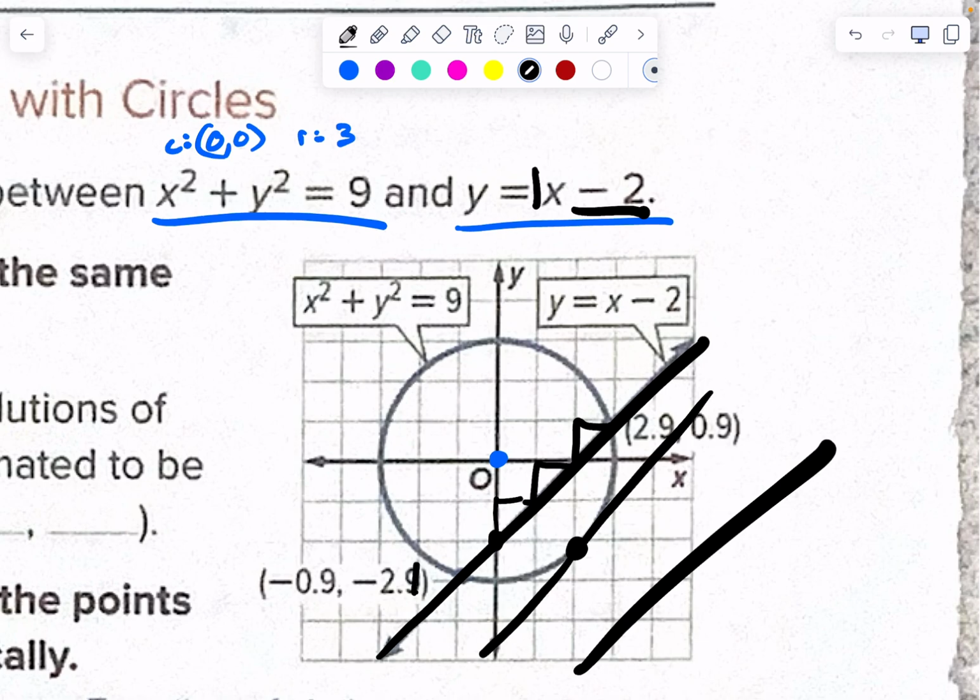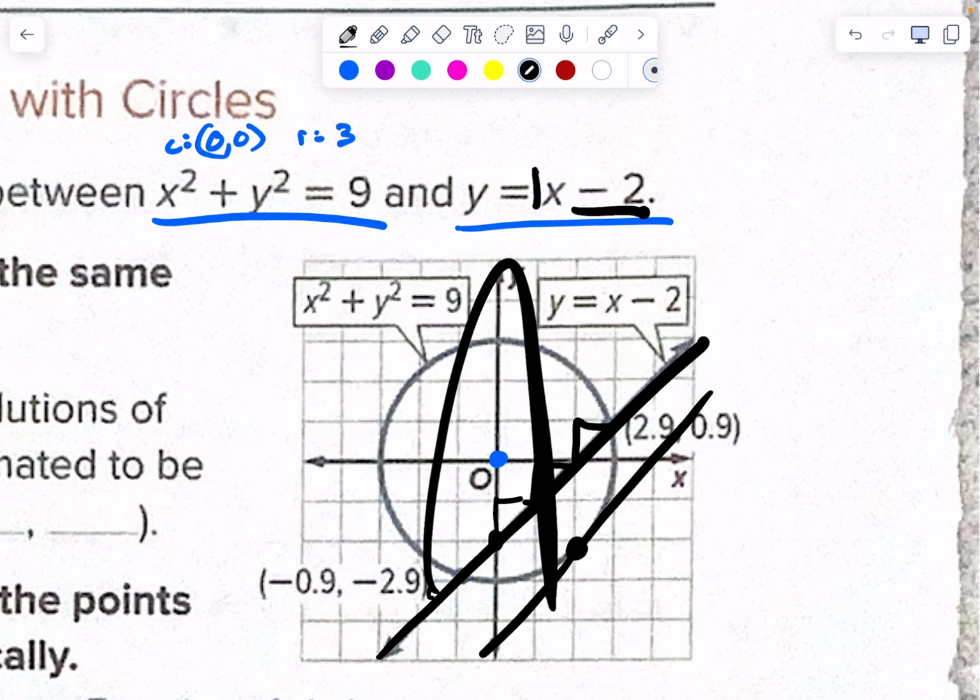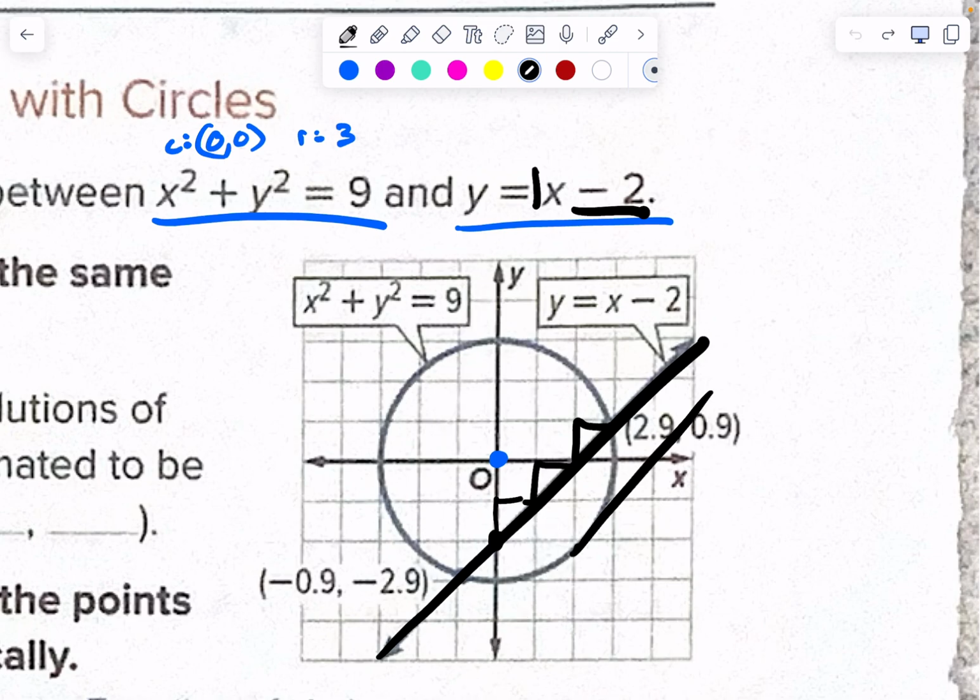If it's a parabola, it could. It could touch at 4 places if it was a parabola intersecting a circle, right? Sometimes you'll see questions like that on the ACT, but they won't ask you to actually do it. They'll just say a shaded region, and then they'll have a parabola and a circle. Anyway, whatever. Okay, so we're looking at where this line is touching the circle.